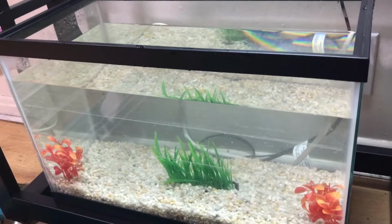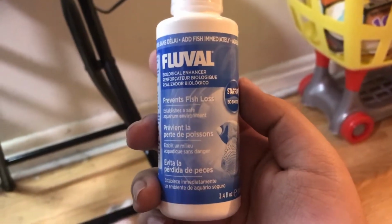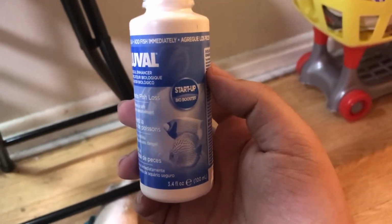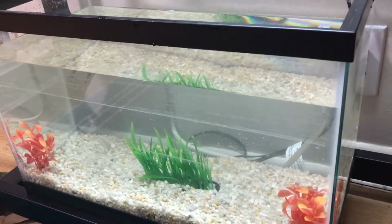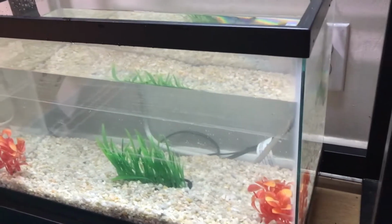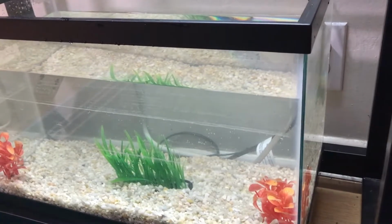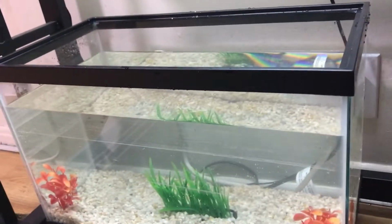So once your water has been added and your tank looks exactly how you want it, at that point you're going to want to use some startup kit. So at this point you're going to want to add this biological enhancer. What this does is a bio booster. It has bacteria in it which would allow it to be safe for fish. Good for startup, so that way your fish are more healthy and are used to you adding them right away into the water. Now, does this work all the time? I'm not going to be 100% sure with this, but I do trust that this does work. Now, I have done this before and this usually does work well.